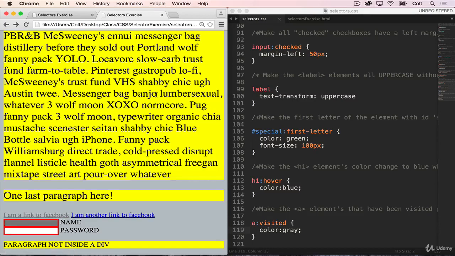Okay, so hopefully you enjoyed that exercise. There's a lot to unpack there, a lot of different selectors. And one thing I'll add is that for every solution that I have, or almost every single one, there are at least one or two more ways of achieving the exact same outcome. So if you had something that differed from me but still worked, that's great. Feel free to add it in the comments, share it with other people. It's totally valid. This is just the way that I would have done it.